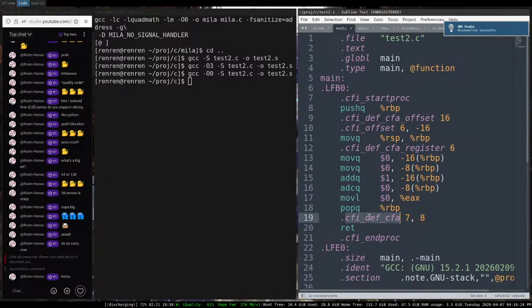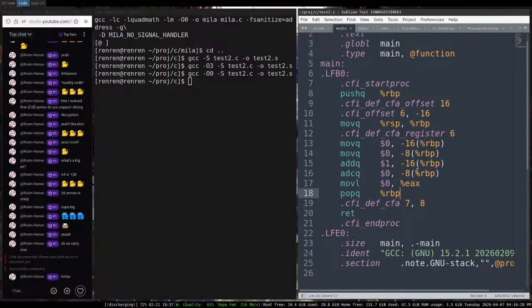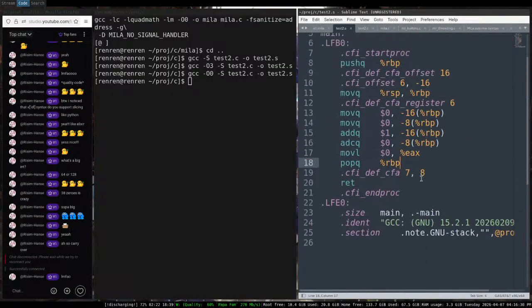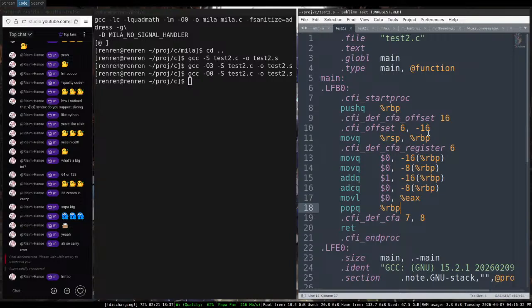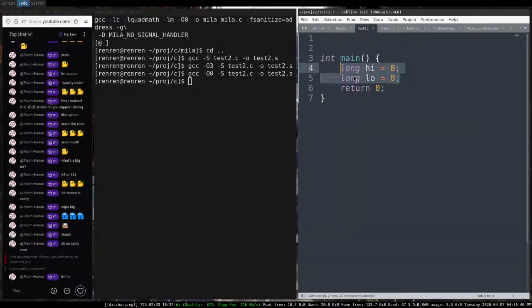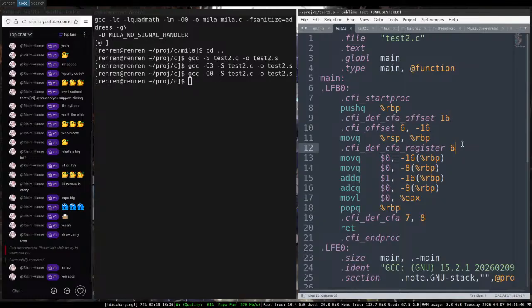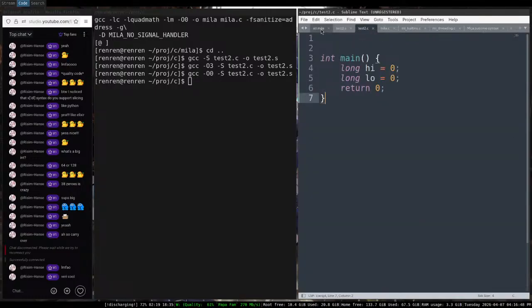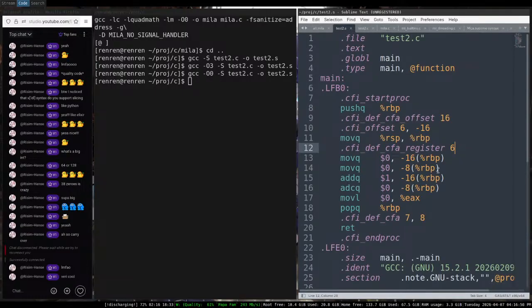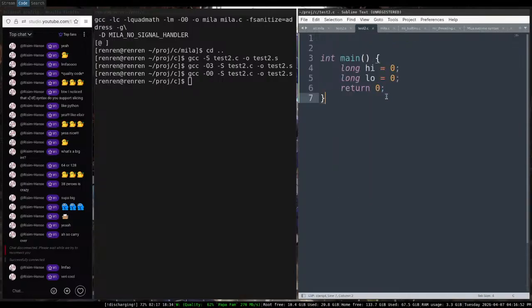Wait, no, this is just metadata as well. This is cool. But yeah, it's pretty cool actually.